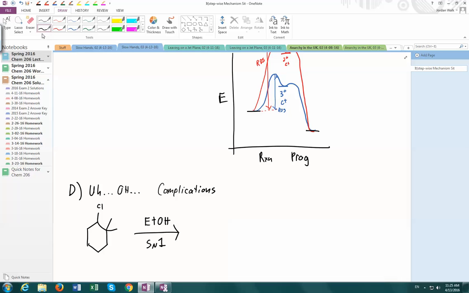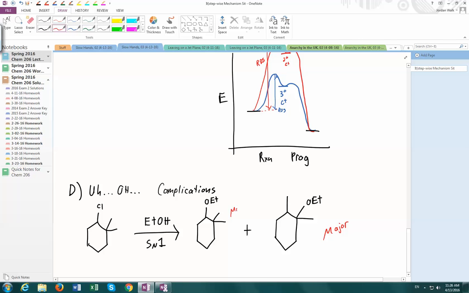Now, all things being equal, we might expect basically the chlorine to be swapped out for the ethanol, right? And so in that case, what we would find is a product that looks like this. However, we do this reaction in the lab because, I don't know, we're bored. And so what we end up seeing is this product right here also forms, which is a little interesting. And furthermore, what we find is this is actually our major product, while over here, this is our minor product. So it's actually more favorable for this to form. And so what we've got to think about is how on earth can we get from this starting material to the major product that we're seeing form in our reaction.